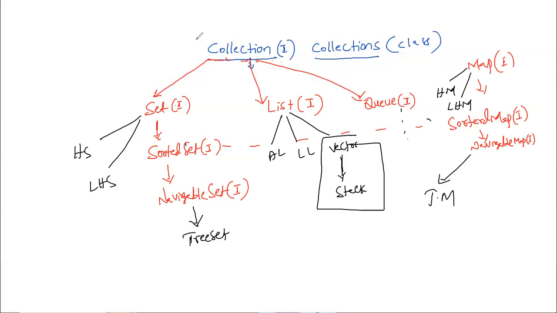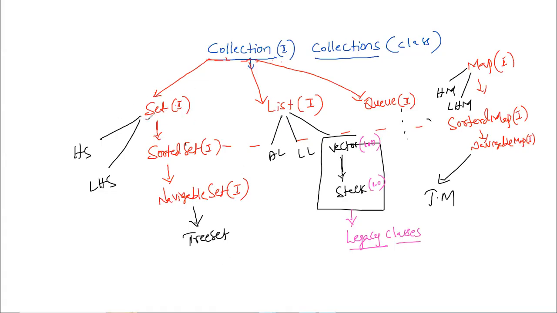Out of these, are there any legacy classes? What do you mean by legacy classes? The classes which are there from Java 1.0 version onwards. So these 2 classes in this list are legacy classes. The classes which have been there from Java 1.0 onwards, and we still have them, so we call them legacy classes. So this is the basic introduction that we have.